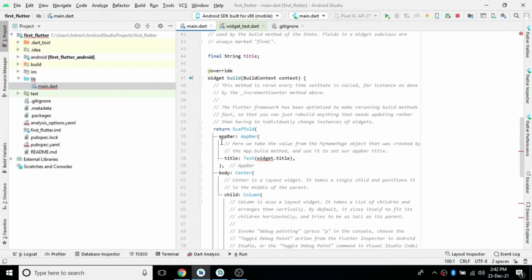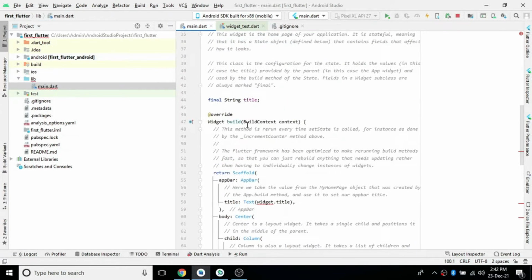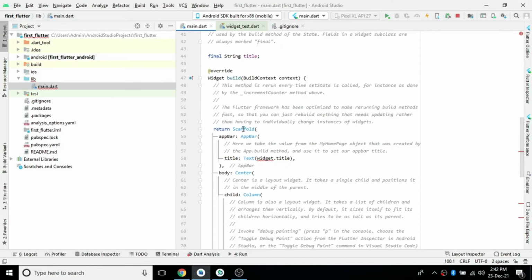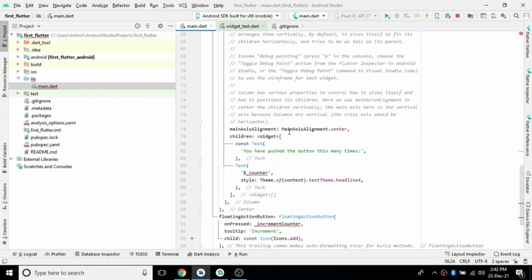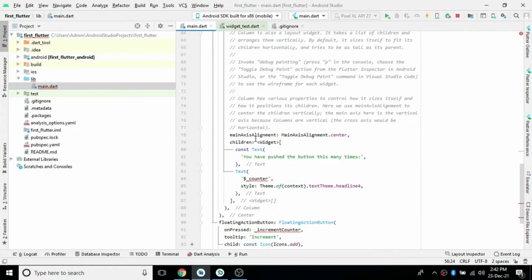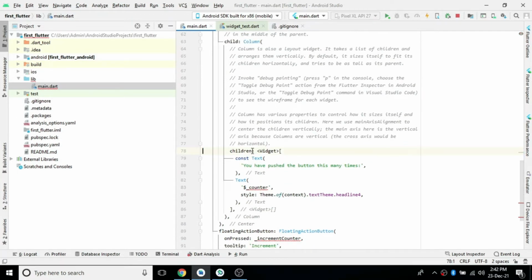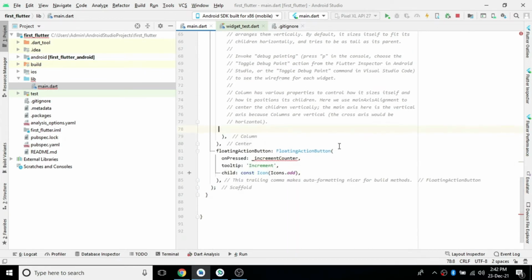And here this returns a widget. So everything is a widget, as we said already. Everything in this is a widget. Instead of this widget, we'll replace it with this. And we'll remove this complex thing. We'll see this later. And we'll remove this button.